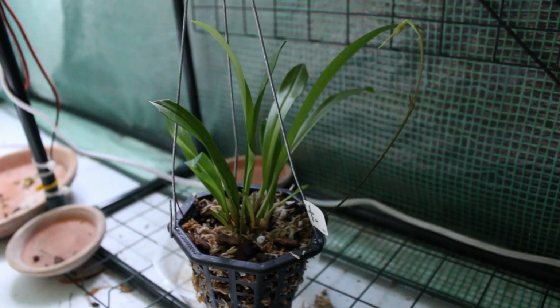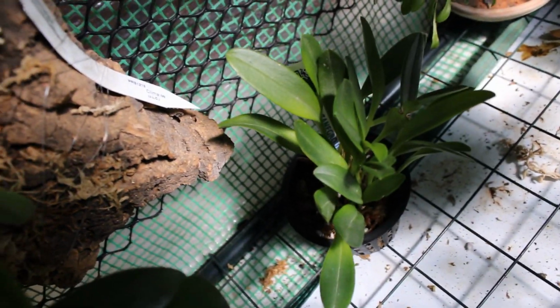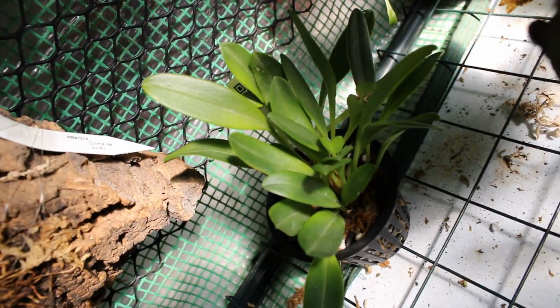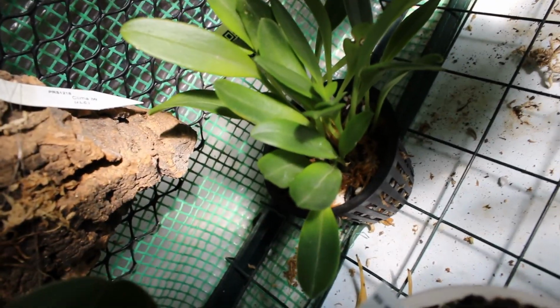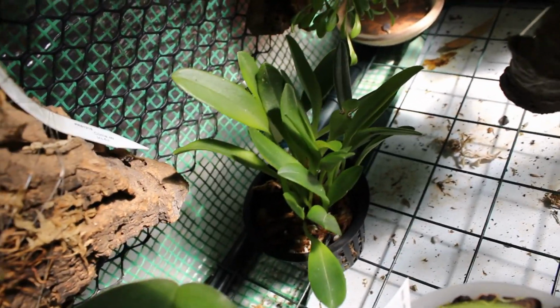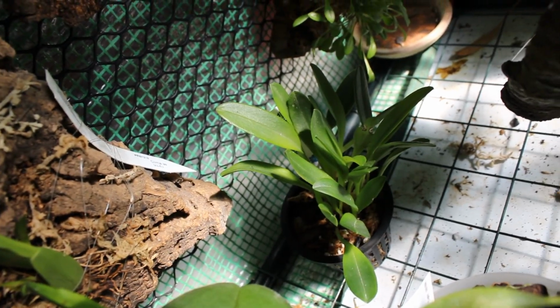And also, I want to update you on the Mazdevallia Garciae. This was from one of my last repot videos. It did drop a few leaves. I had it over there, but it seems to have stopped. So they will do that with their pouting little selves, and then they kind of just chill out. So I think we're in the chill out mode. I'm really excited. I think this one's going to pull through. So let's get out of here. Let's get over to the tank and see what we've got going on there.